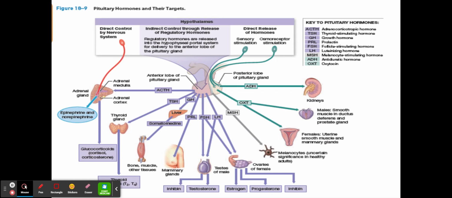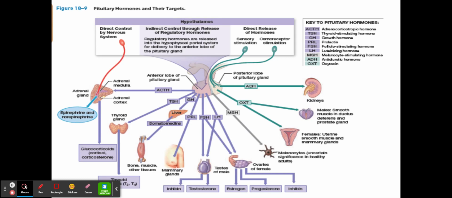And in males, FSH stimulates nurse cells, which are specialized cells in seminiferous tubules where sperm differentiate. In response, the nurse cells promote the physical maturation of developing sperm. FSH production is inhibited by inhibin, which is a peptide hormone released by cells in the testes and the ovaries.